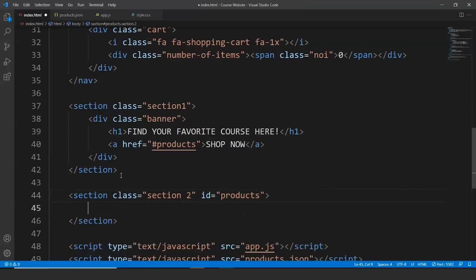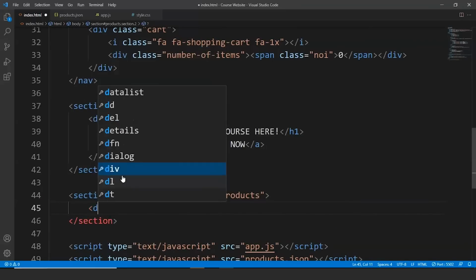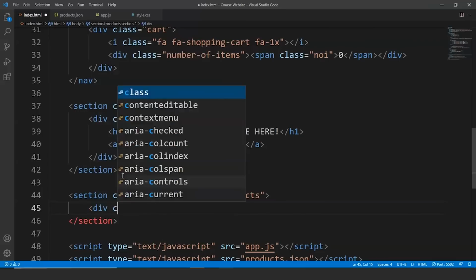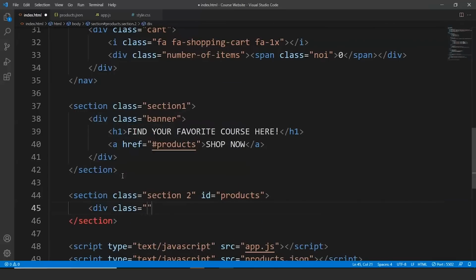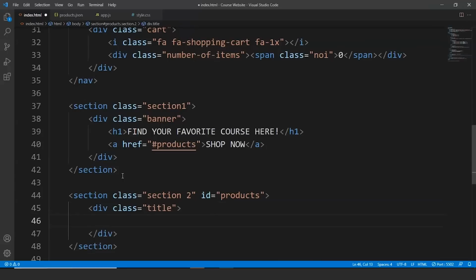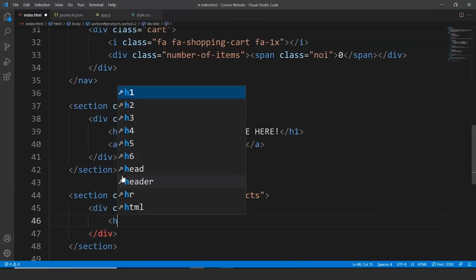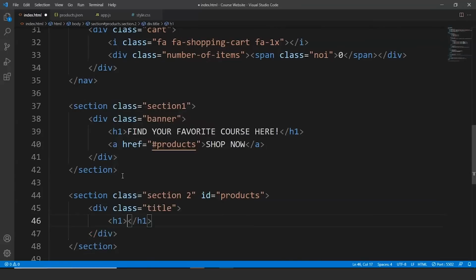Fine, we'll use both the class and the ID attribute for this particular section. We'll write here div class is equal to title, and here what we'll do is we'll write here h1, and inside this we'll write courses we offer.